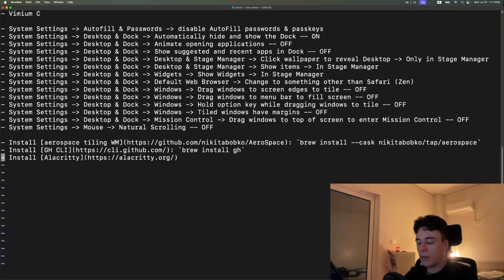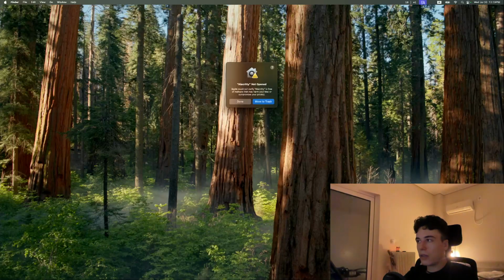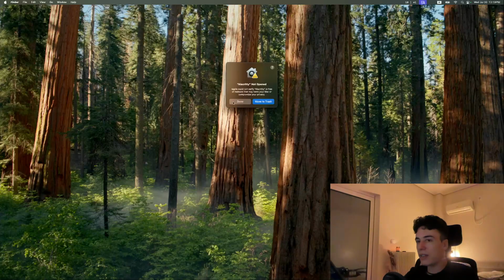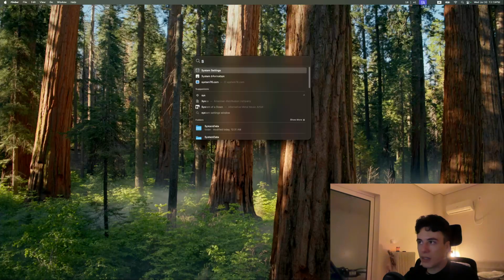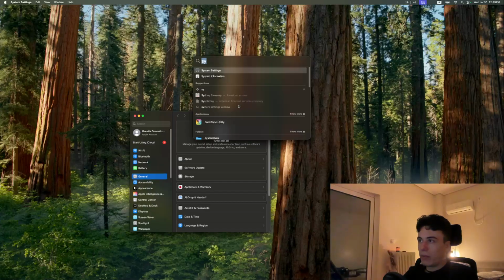So we now have a terminal. So I'm closing this, and I'm opening Alacritty. Yeah, so that's a cool macOS thing, and when I say cool, I'm really being sarcastic here. Settings. Please open the system settings. God damn it.